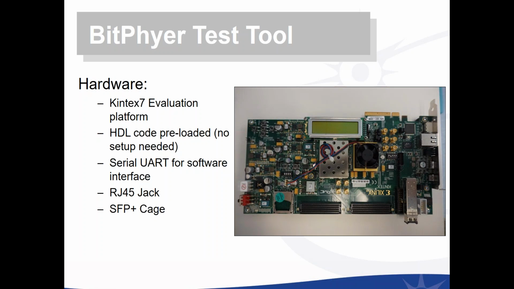So the bitfire is based on the Kintex 7 evaluation platform, which is a versatile piece of hardware made by Xilinx. The bitfire comes preloaded with custom HDL code, so there's no programming or setup required. It supports both fiber and copper media in the form of an SFP+ cage and an RJ45 jack, and it also has a USB UART port for easy interface with our software.